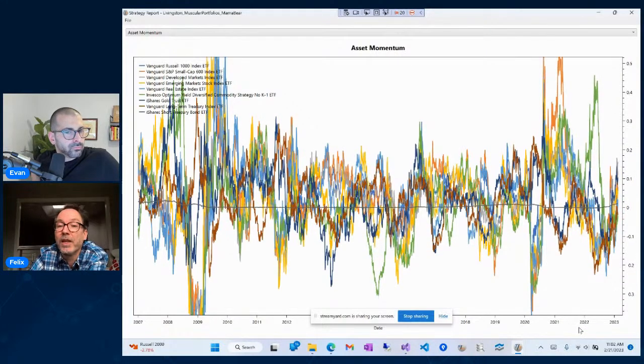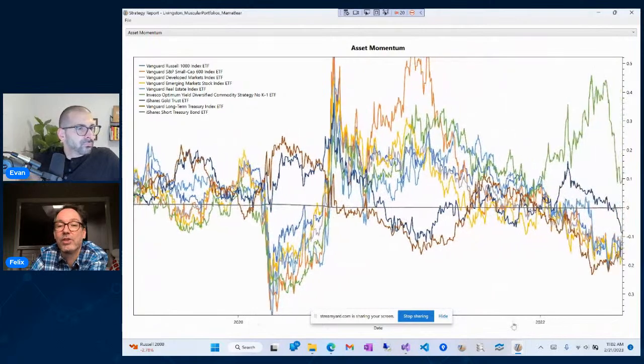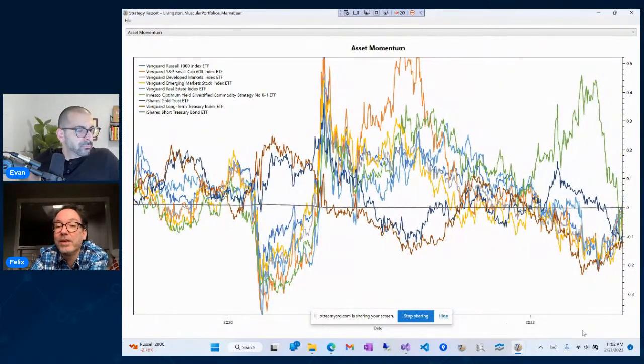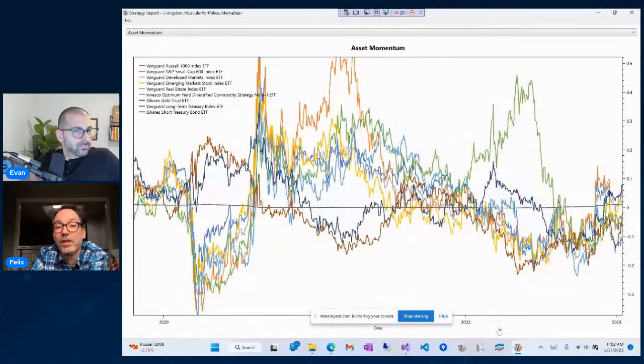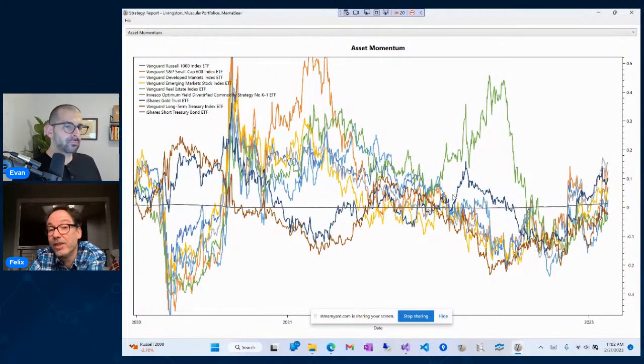And here, for example, you see the assets that the strategy is trading and the momentum that this strategy has calculated. And you can see that these data are incredibly noisy. There's a lot of wiggling back and forth. And when you see here, for example, this convoluted area here in the middle of 2021, you can see that the various assets are relatively close to each other, and that the noise that is riding on top of the signal is pretty much of the same order of magnitude as the distance between them, which means that in this area, the strategy will not be able to make sound decisions.